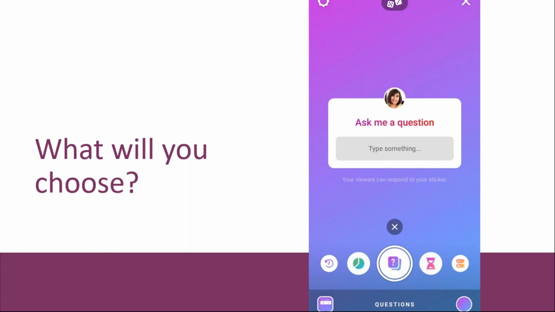And what's more, you can then create another story with that and add it to your story, so people see the types of questions that are being asked and the answer that you're giving. This is really great for showing off your expertise.